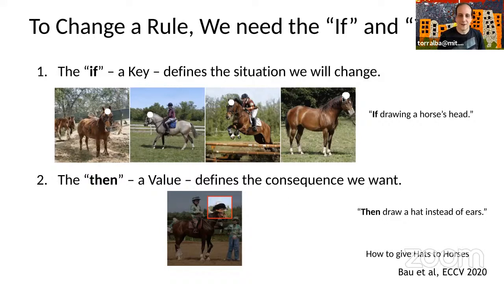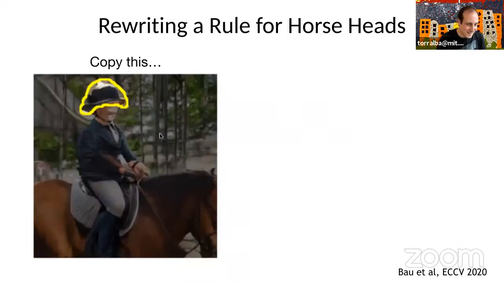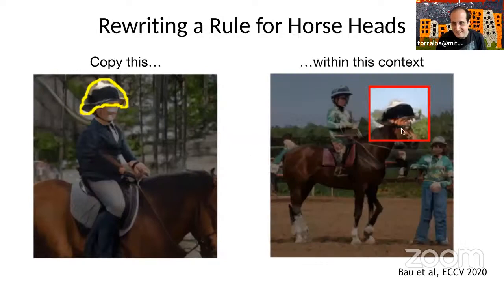So what if now you change the rule so that whenever you see a horse head, you draw a rider's hat? That's what David is doing: you want to copy this particular pattern onto the head of a horse. But you don't want to do this as you would with copy-paste in Photoshop, which does it on a single image. You want to do this on the generator. You want the generator now to always produce horses with hats.